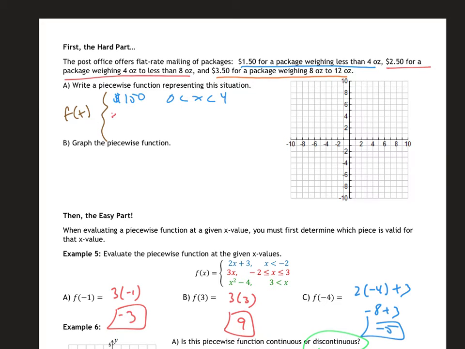The next one is going to cost me $2.50, if it's 4 ounces to less than 8 ounces. So if it's 4, it's equal to or less than 8. That's why the 8 is open and the 4 is closed. And the last one, it's $3.50 if it's weighing from 8 ounces to 12 ounces.